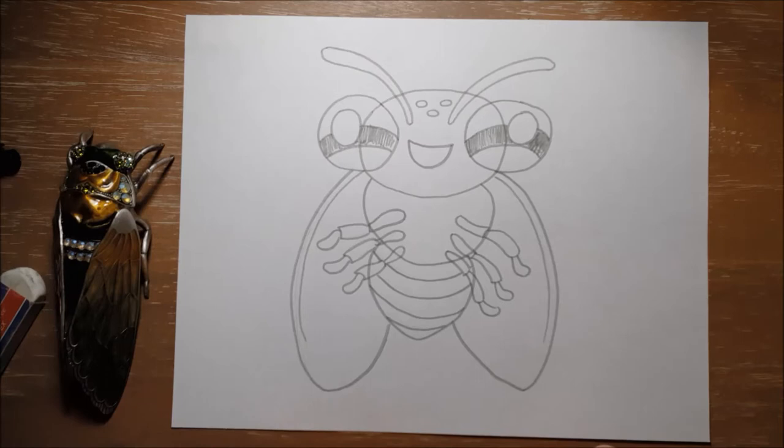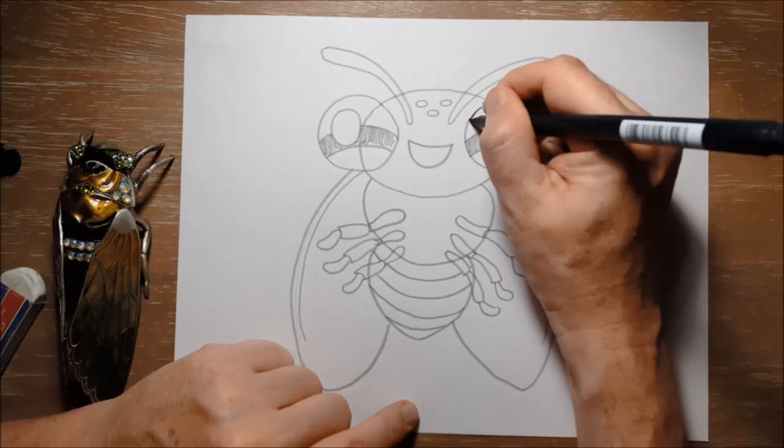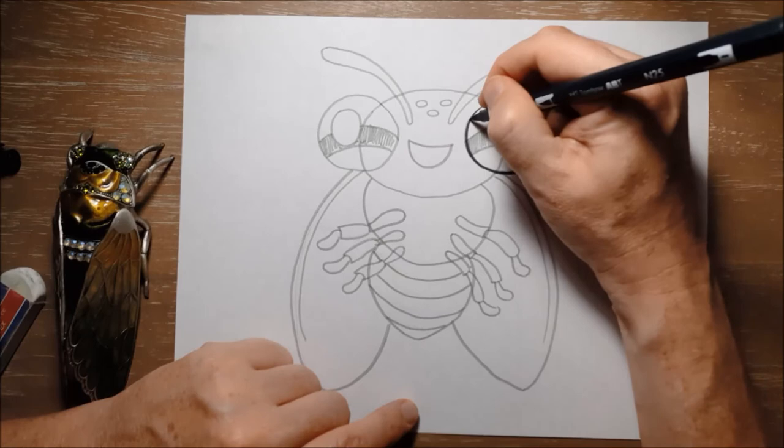So you can put away your pencil and go to your black marker or your black pencil crayon for the outlining part. Okay. So I think we're going to start with the eyes again, because cicadas, real cicadas, do have these big wide set eyes. Cicadas are an interesting insect.